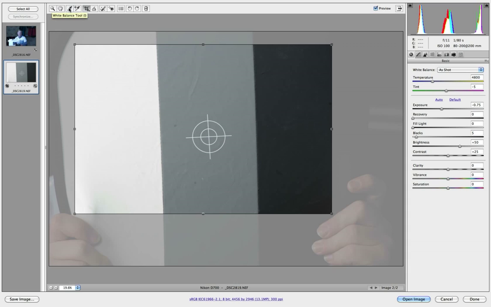So we go up here to the top, and you'll see these tools going across the top. You just select the white balance tool, you come down and you click in the center of this gray, pop, okay? Now we'll notice that a lot of this red and some of this blue has disappeared off of the histogram, and we have three distinct white columns. This is the white side, the gray side, and then also the black side. So now our temperature has changed too from 4850 to 5100, and the tint was -3. It's now 0.